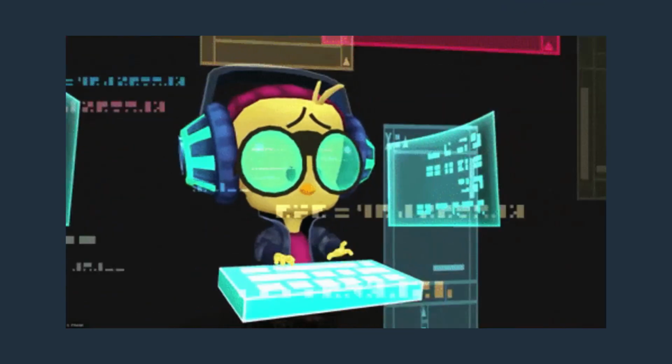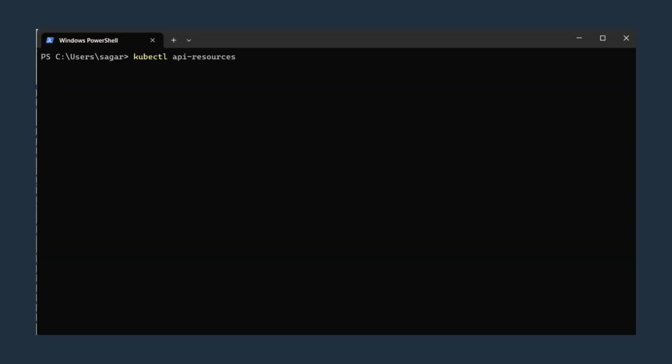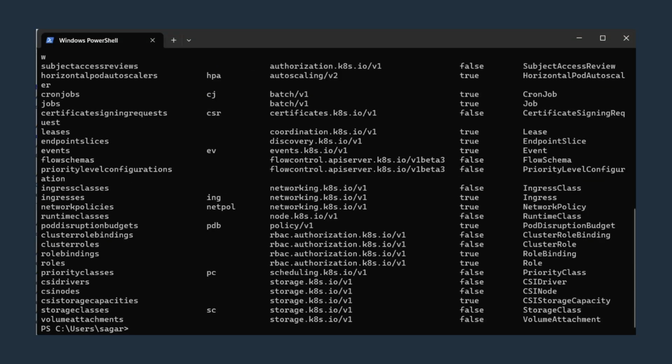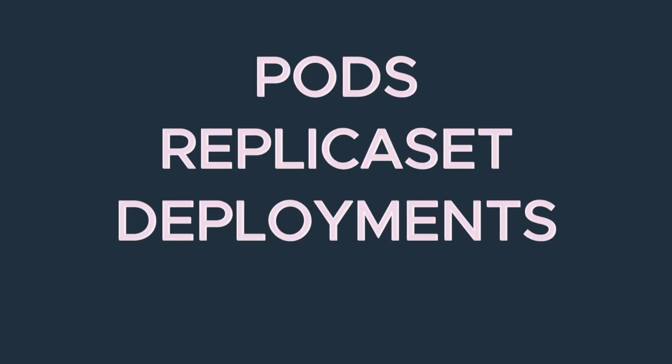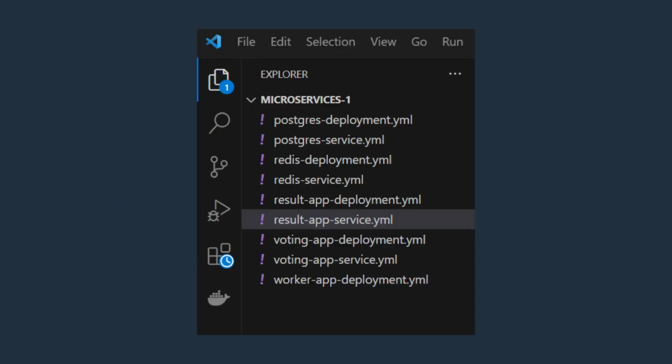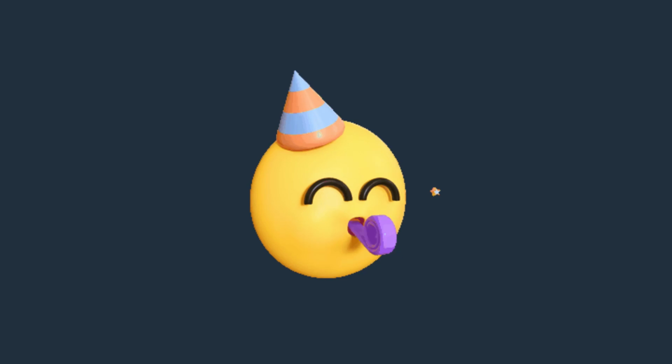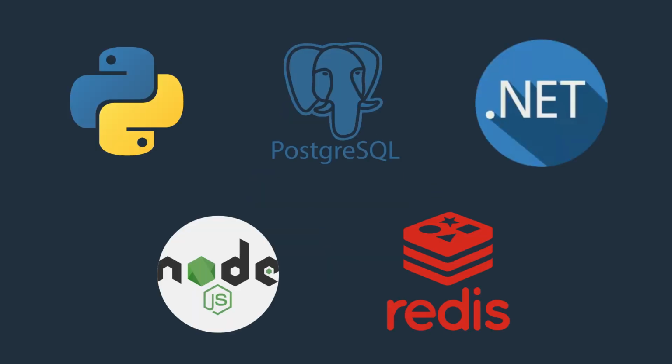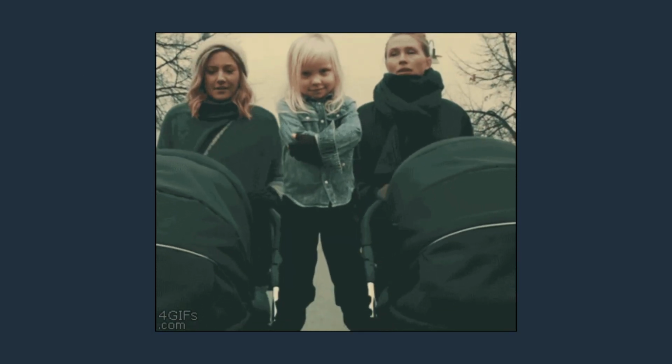We deploy our microservices by creating API resources. There are over 30 resources in Kubernetes, but we primarily require just 4: pods, replica sets, deployments, and services. Each of these 4 serves a specific purpose. However, when we create all 4 for a given web service, we can declare that the service is deployed. If you have 5 microservices, then you will likely create 20 resources. The good thing is, creating these resources is very simple.